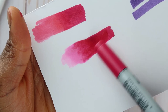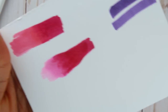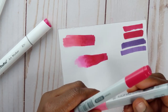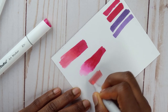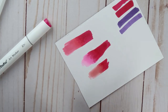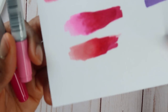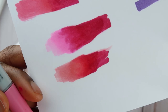It's honestly not that great because these markers are super far apart. That's actually pretty good blending compared to how far apart these markers are. So let me find a closer marker. Let's see, maybe this one, R23. So it's still the same color family. Ooh, this is still so light. There we go. That's some pretty good blending. These two are the Copic markers, and that over there is the Ohuhu marker.